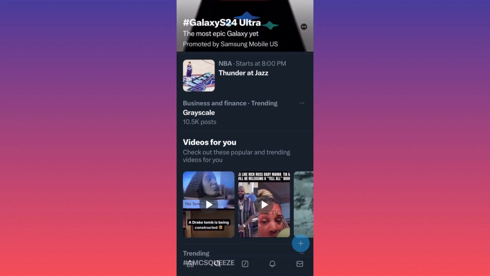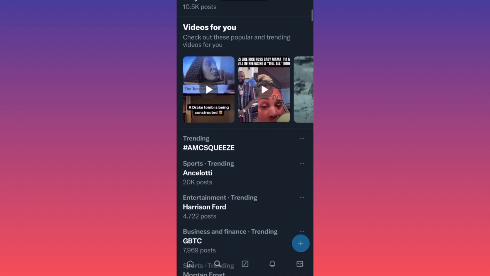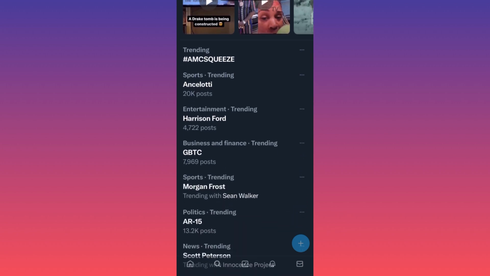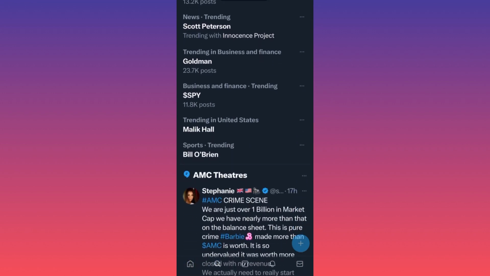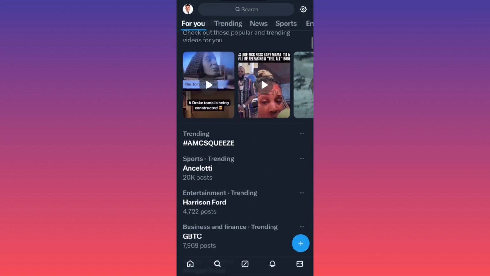For example, it will be sport, business and finance, a type of content between pictures and videos, and then there will be trending hashtags underneath. All the hashtags that you see over here are related to the daily, very popular, very interesting news. If you're into one of these, you can simply follow the actual hashtag.